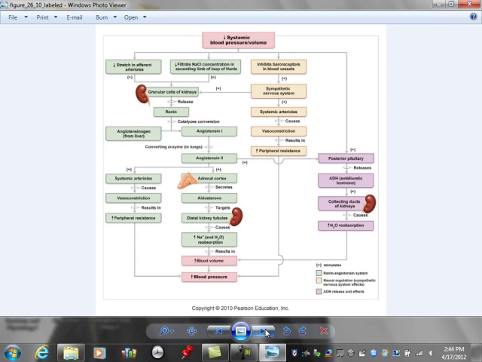It tells us basically we're affecting kidney function when we try to regulate water compartments. Again, I've said this way too many times, right? So if I have a decrease in systemic blood pressure, that means I have a decrease in blood volume. What do I have to do? Increase blood volume. This is, again, tying all the stuff we just talked about together in this one diagram. Repeating myself.